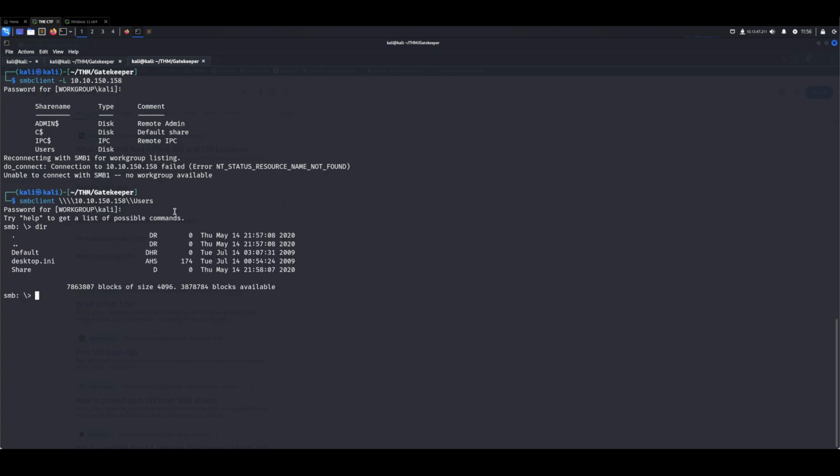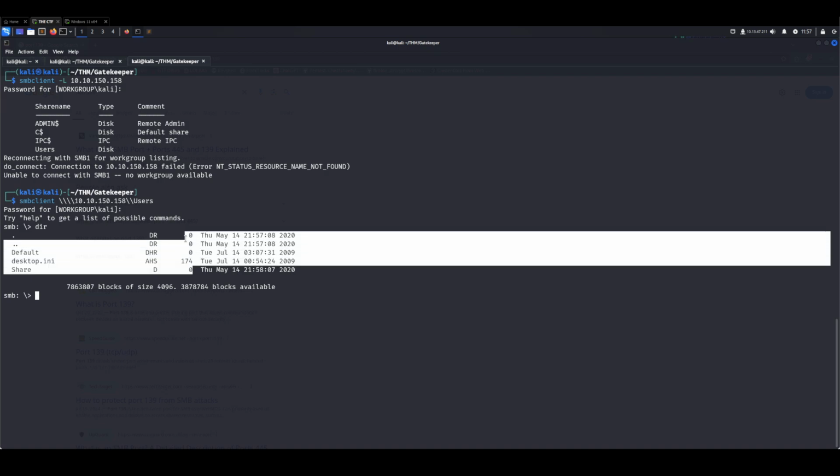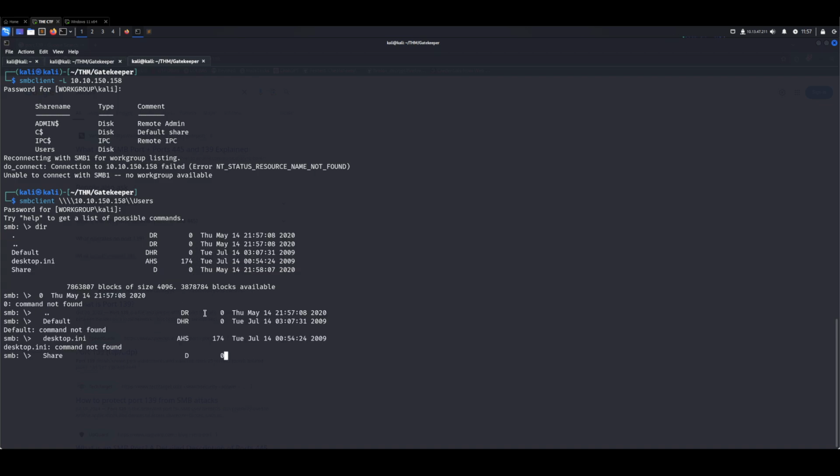We see that we have a default and a desktop share, and it seems like the share is what we want to look at, but from this part here you can see there are 0s. Oh, I accidentally copied all the stuff by pressing middle click, but we could try cd to Share for now. And there, for some reason, if you look at the size of the directory, it looked like it's 0, but if you look into the directory of Share, you can see gatekeeper.exe here, and that's the program we want to basically exploit. So we could get gatekeeper.exe.